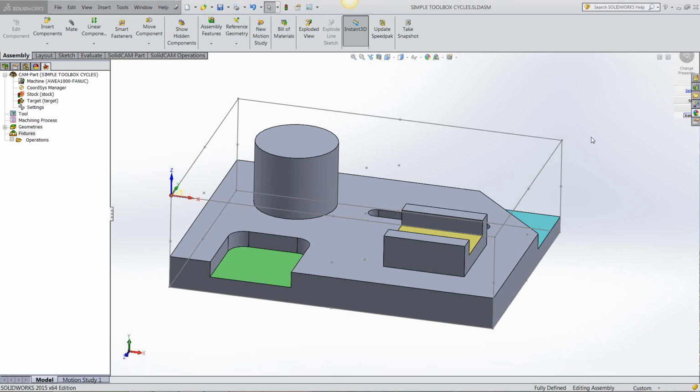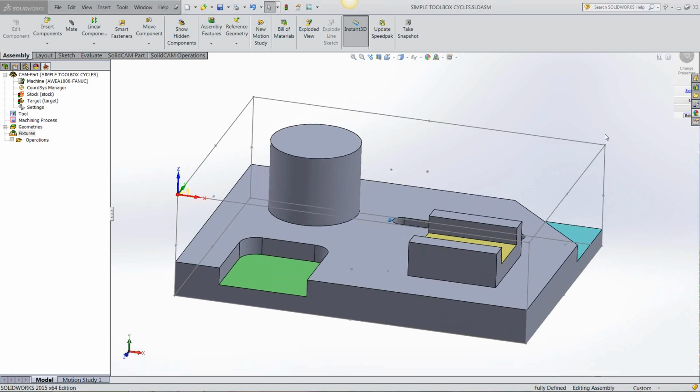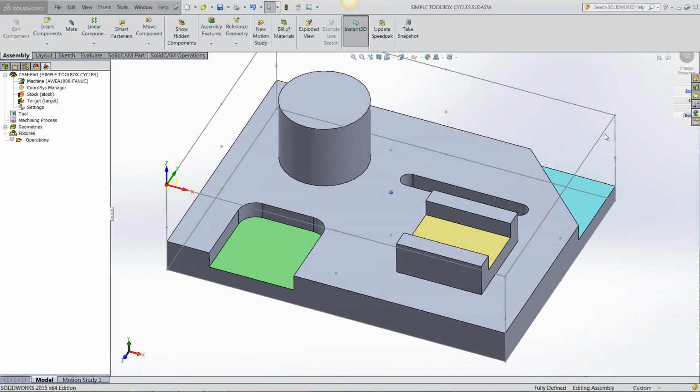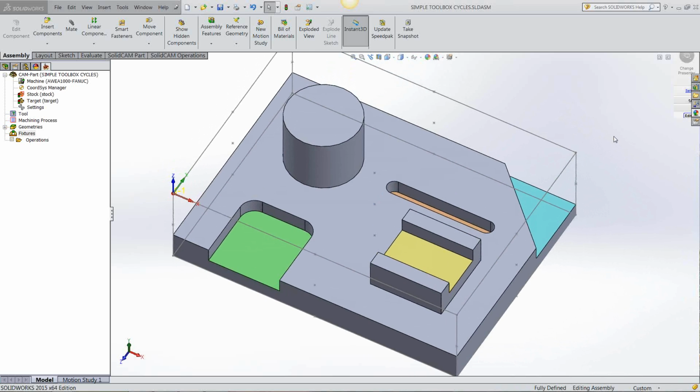So you've got me for the duration, and what I've got on the screen in front of me is a little exercise I knocked up to show some of the more commonly used and useful of the toolbox cycles.